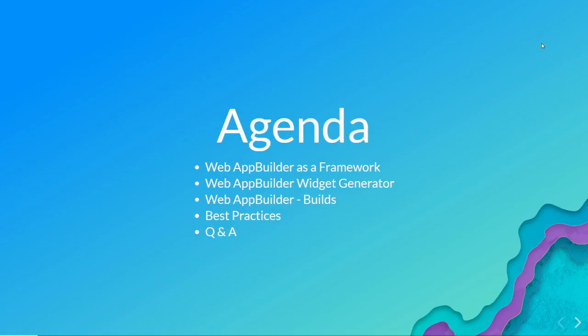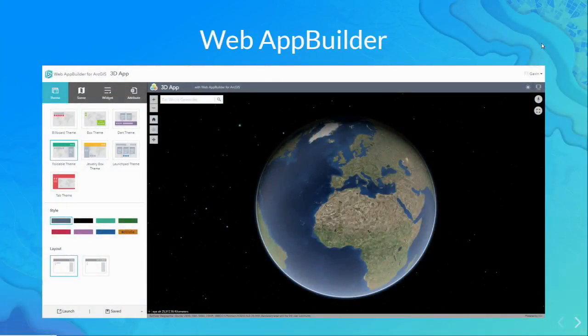So some of these workflows that we're going to go through together today are, one, treating Web AppBuilder more as a library than kind of an app. The next is using the Web AppBuilder Yeoman generator to quickly and easily generate widgets. And then George will talk about getting better performance by building your apps and some best practices for working with teams. And then at the end, we'll hopefully have a bit of time for questions.